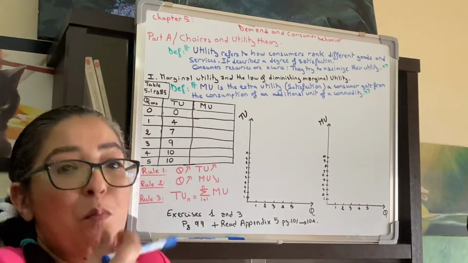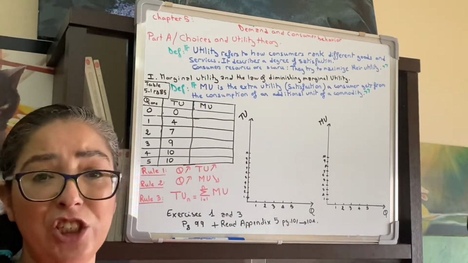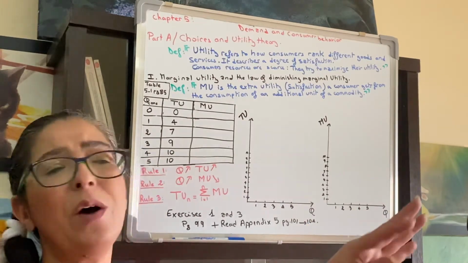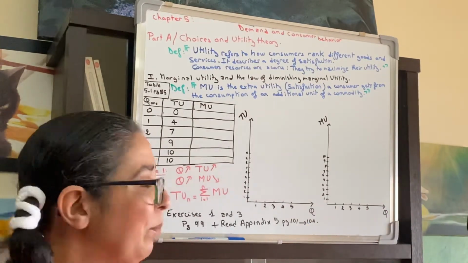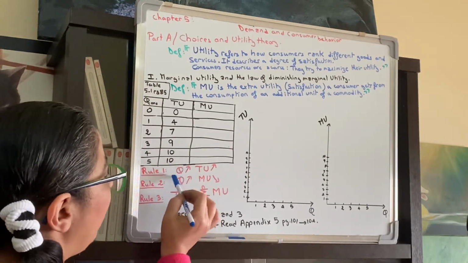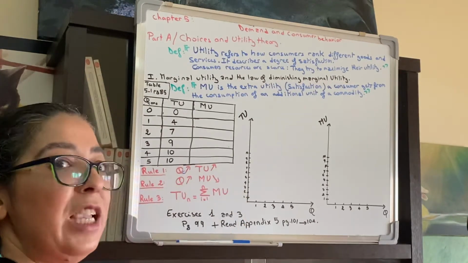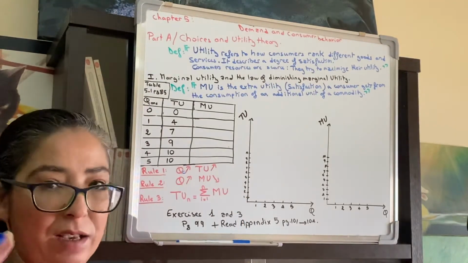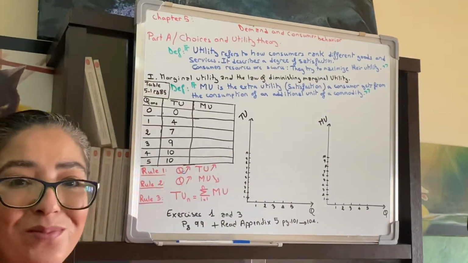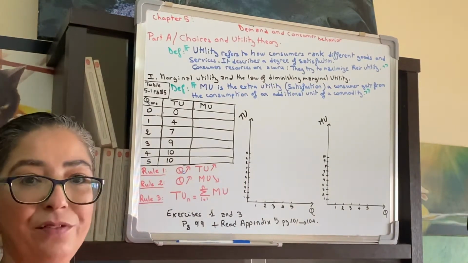And the more you consume, the more utility you have, the more satisfaction you have, till you reach a stagnating point where you don't want to consume more of that good. Okay? So, rule 1: when the quantity consumed increases, the total utility you get out of consuming that amount is going to increase. So let's plot the total utility graph.